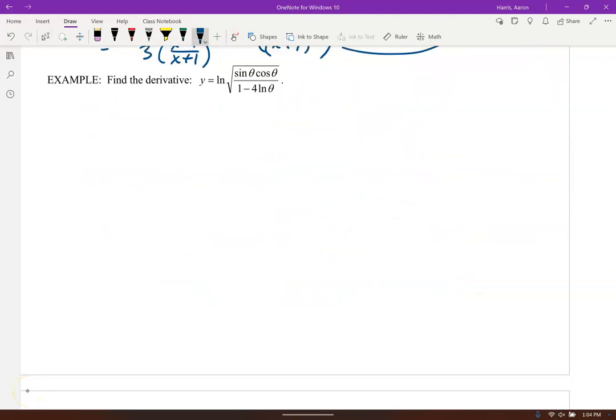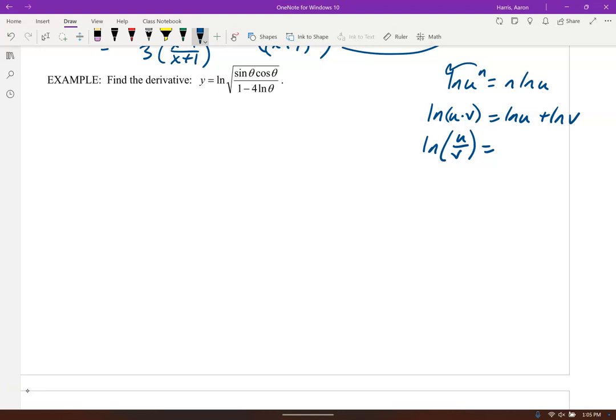You know, here I'm going to use my log properties. If you remember, the natural log of u to the n is n ln of u. Remember that? That's the power rule of natural log. So these are unique to logarithms. Maybe you remember the natural log of u times v is ln of u plus the ln of v. That was another one unique to logarithms. And then the natural log of u over v is ln of u minus the ln of v, the quotient rule for logarithms. And of course, this works for not just the natural log, this works for log base whatever, too, right? For all logarithms.